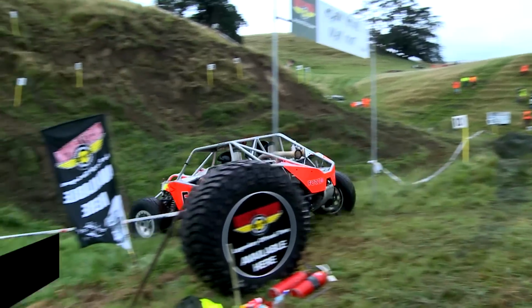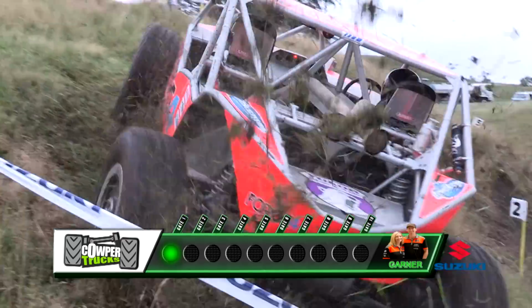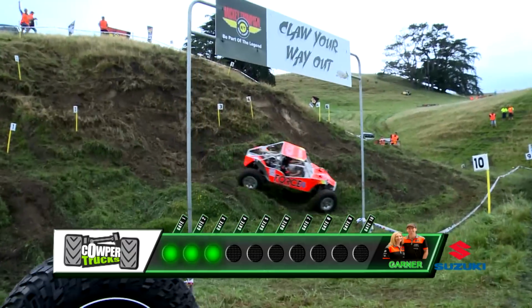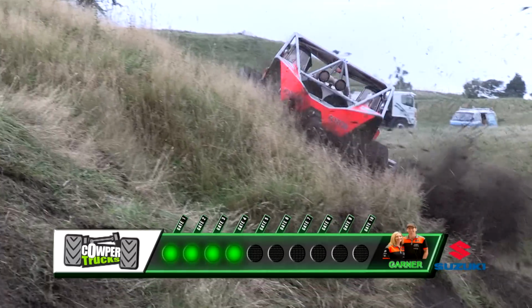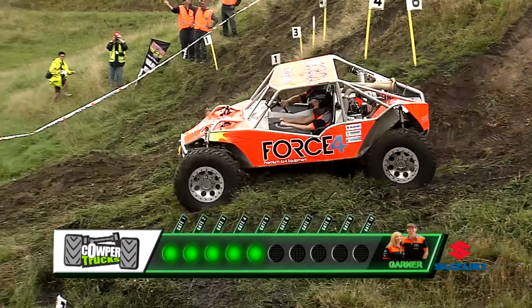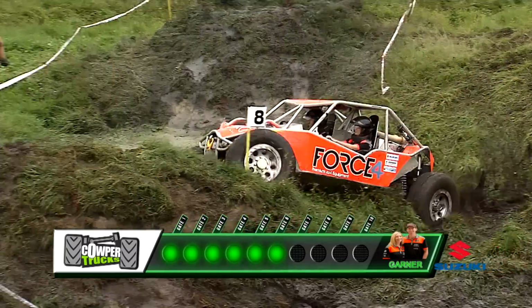So this is the winner in the inaugural Suzuki Extreme 4x4 Challenge. This is a husband and wife combination. This is Andrew and Amy Garner. So far, so good for the pairing out of Tauranga. Now, this truck is characterised by the fact that it's independent front and rear suspension, and it's about a half a metre longer than the normal wheelbases on those trucks, and that sometimes is a godsend, but sometimes it can be a hazard as well.